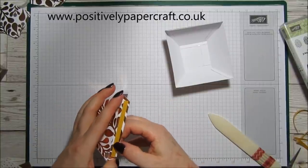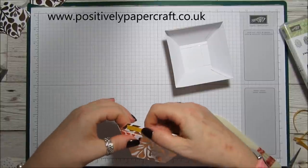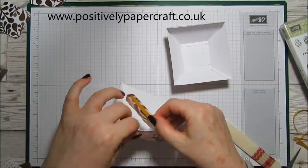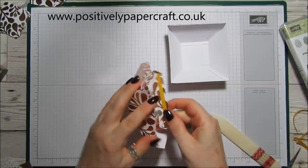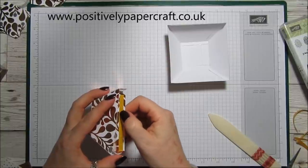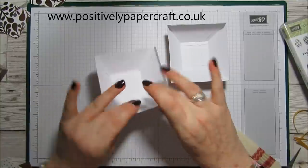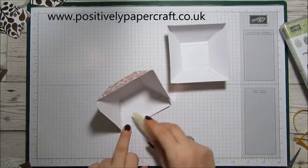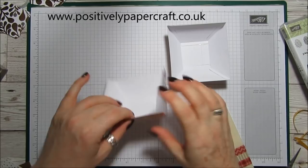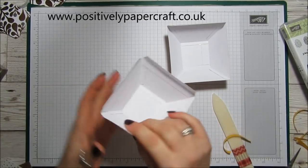Start that again, I think, if I can peel it off this time. Probably stuck now. Oh yeah. Okay, so just wanted to try and get it a bit straighter, that's all. Okay, that's better. So stick that one, press that one down, and then peel the tape off the top.